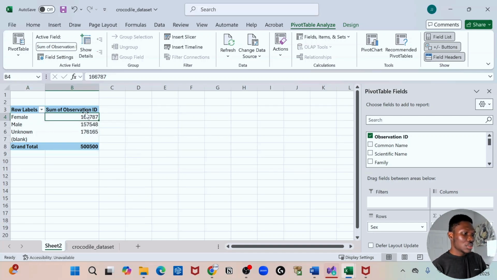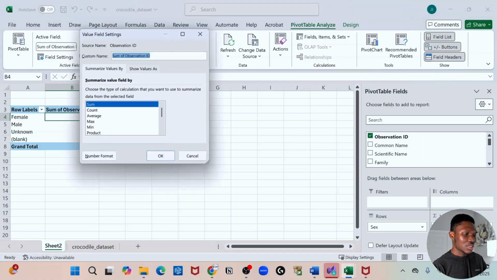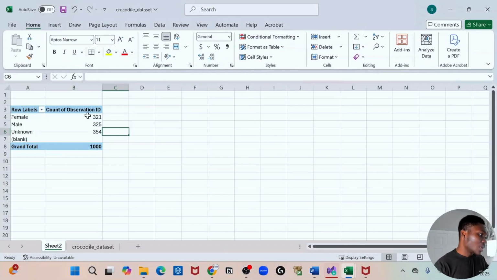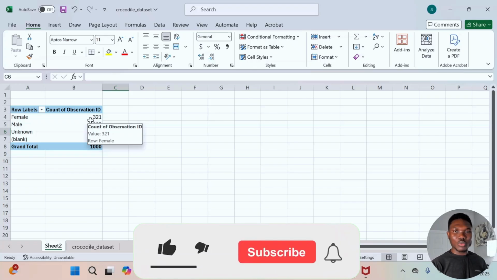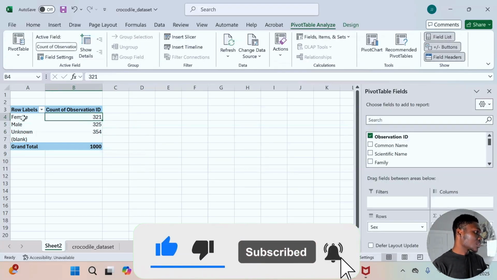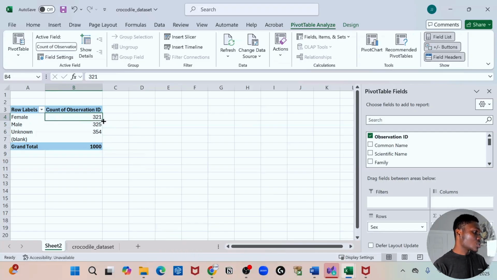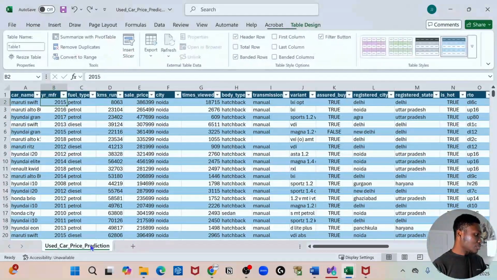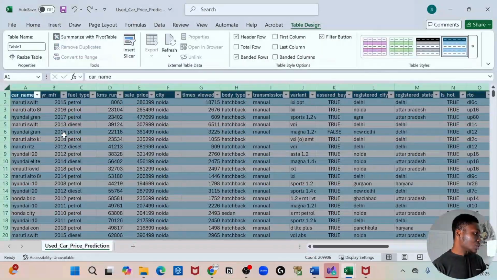It's a sum, but normally I would want to, let me just do value field setting, count. It's best I use a count. I'm not going to go into details as to why I knew it's going to be count or sum. In my separate video, I'm going to be talking about that. So I counted females. We have 321 females, and we have 325 males, and we have 345 persons whose observation went away.